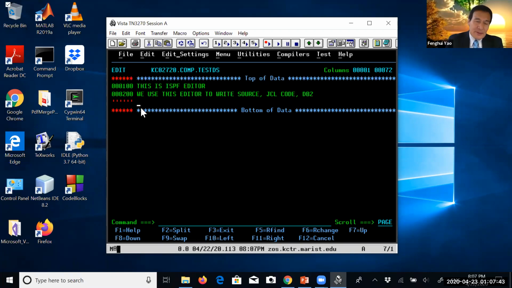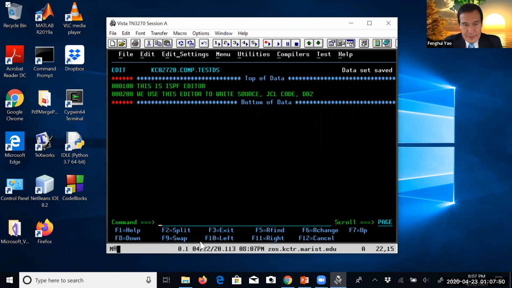All right. So after you type, then just use the save command to save. Okay. So we create our PS dataset. This is the PS dataset name. You can call it, this is the first level identifier, second level identifier, and this third level identifier, okay?